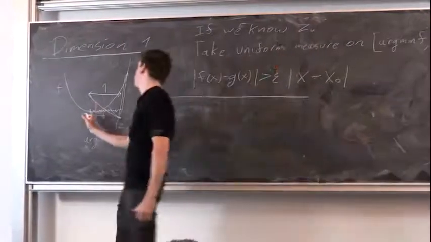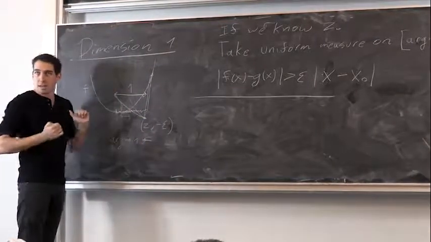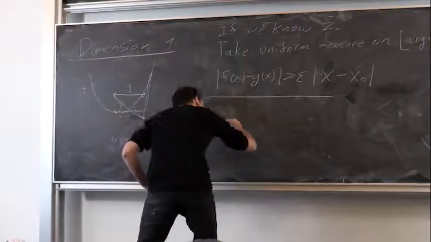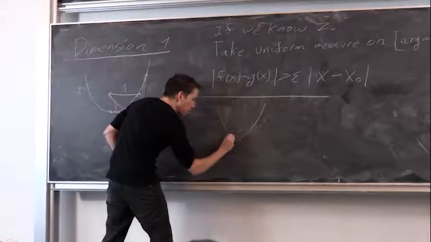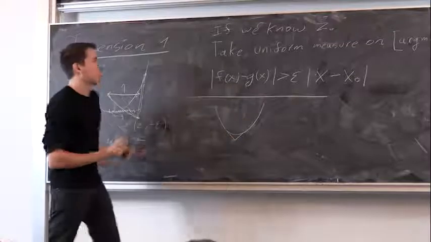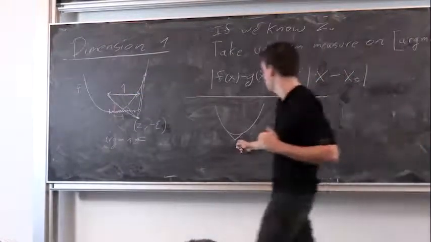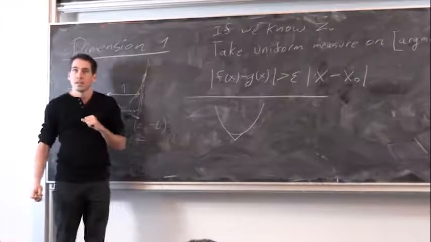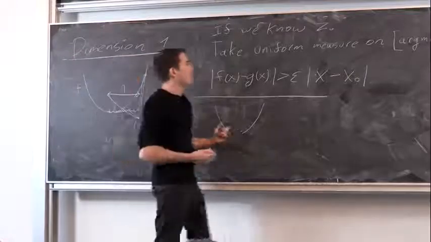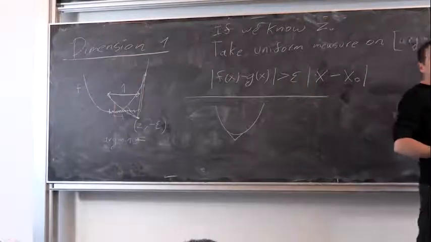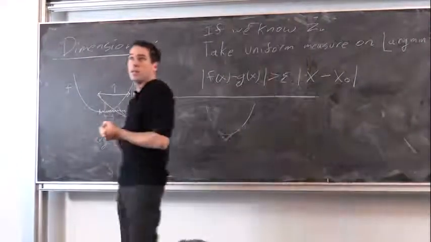And if we think about it for a minute, we couldn't just, for example, take the uniform measure over all of k, and the reason is that the adversary can always hide very close to the minimum of f. It could be that the distance between z and the minimum of f is very small, and then I really have to explore. Basically, it's clear that I somehow have to explore this interval. So what's the solution to this?